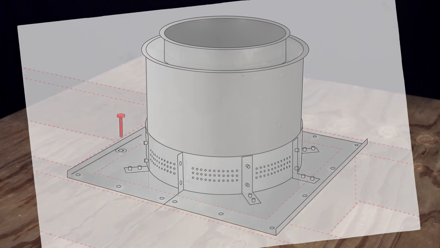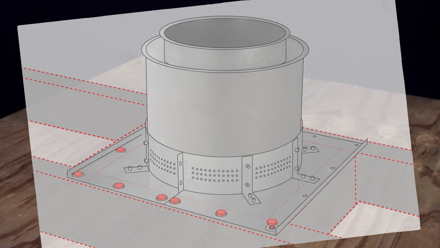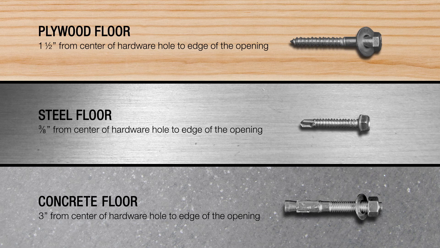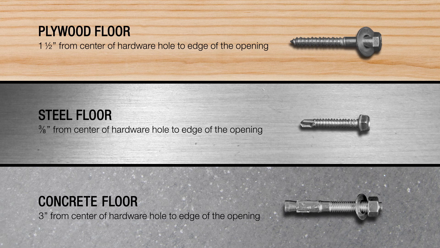Secure the edges of the floor plates to the wooden joists using the appropriate hardware. Hardware must be securely fastened into each floor joist. Be sure to use the appropriate minimum and maximum edge distances depending on the floor you're installing in. Concrete hardware must not be installed close to the edge so that the hardware does not crack the concrete.